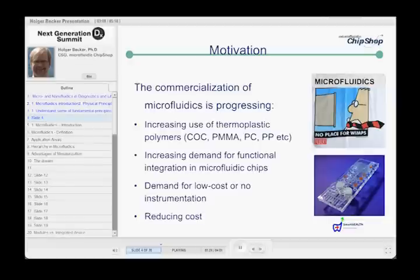This microwigs field has always been dubbed lab on a chip, but if you have been working on that for many, many years, you were very often ridiculed and told, yeah, well, you claim you make a lab on a chip, but what you actually have is a chip in a lab, which basically is you have a small chip and you have a very complex pumping, valving, whatever, instrumentation system around it. Nowadays, by being able to integrate a lot of functionality on the chip, that is slowly changing, and that's another very important driver.